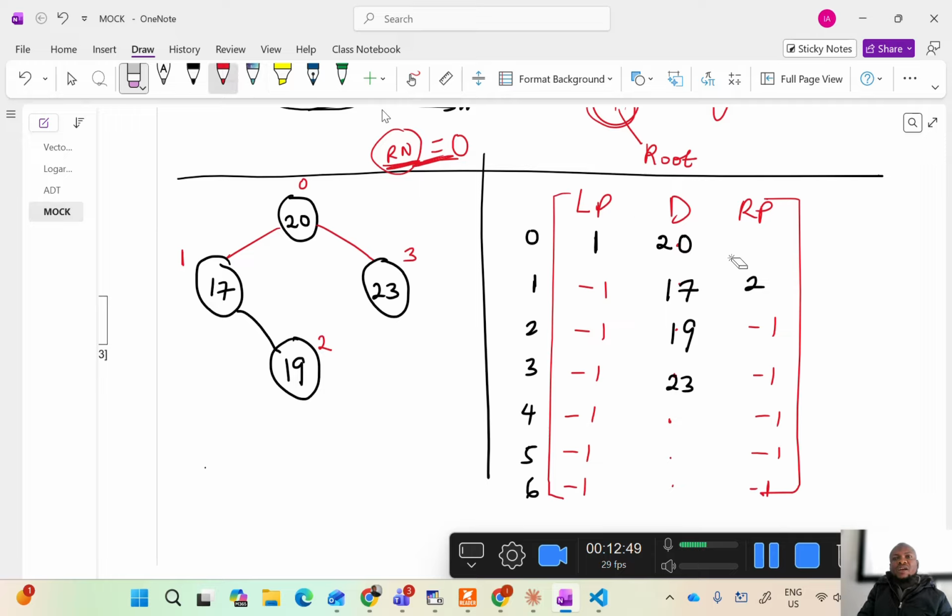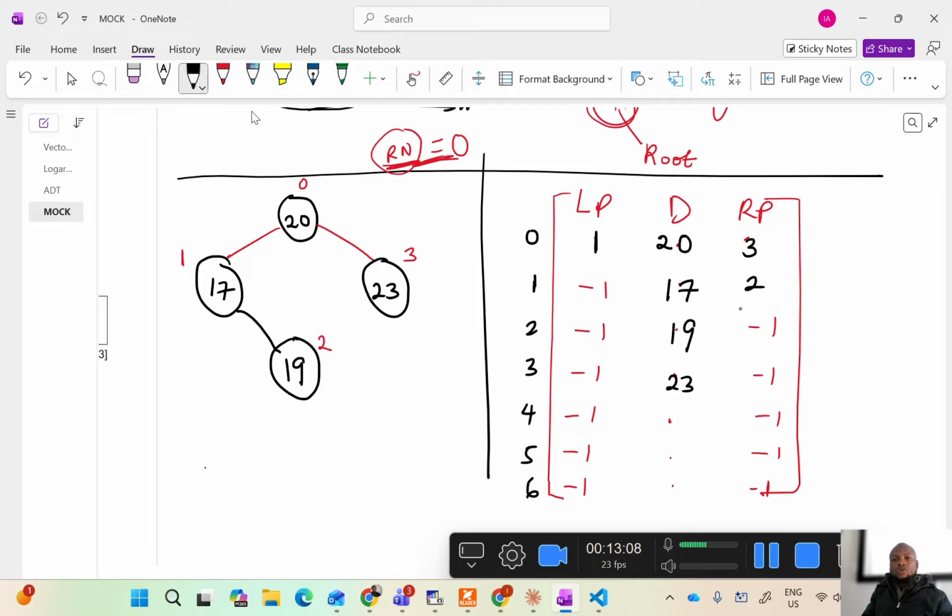So this is the graphical illustration at the left. This is the array illustration at the right. So both of them mean the same thing. This is just the graphical representation. This is the array representation. So you continue to add until the binary tree is full. I hope this is well understood.